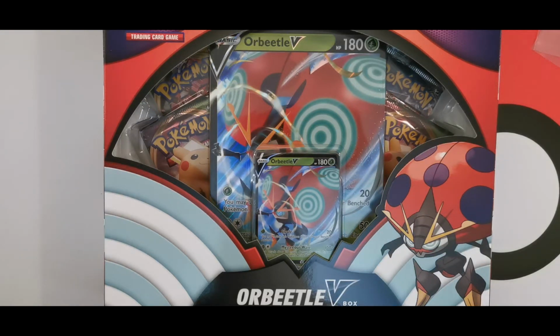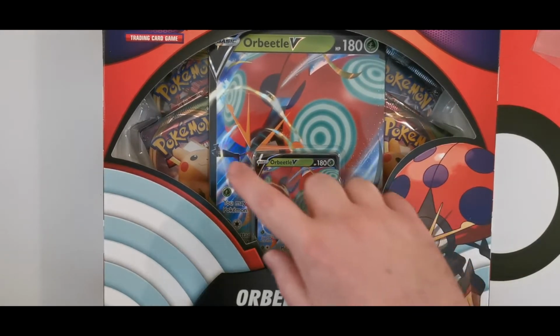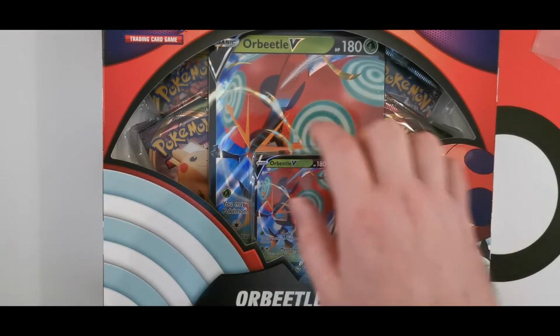What do we have for you today? Well, it's the Orbeetle V Box. Comes with an Orbeetle V Jumbo card, an Orbeetle V promo card, and 4 packs. I'm not sure which they are at the moment. Obviously, these are the Vivid Voltage.